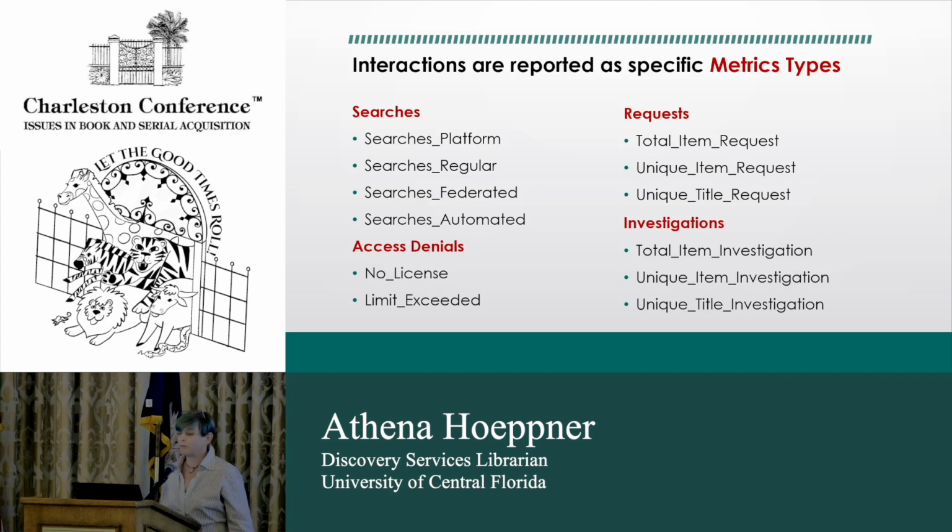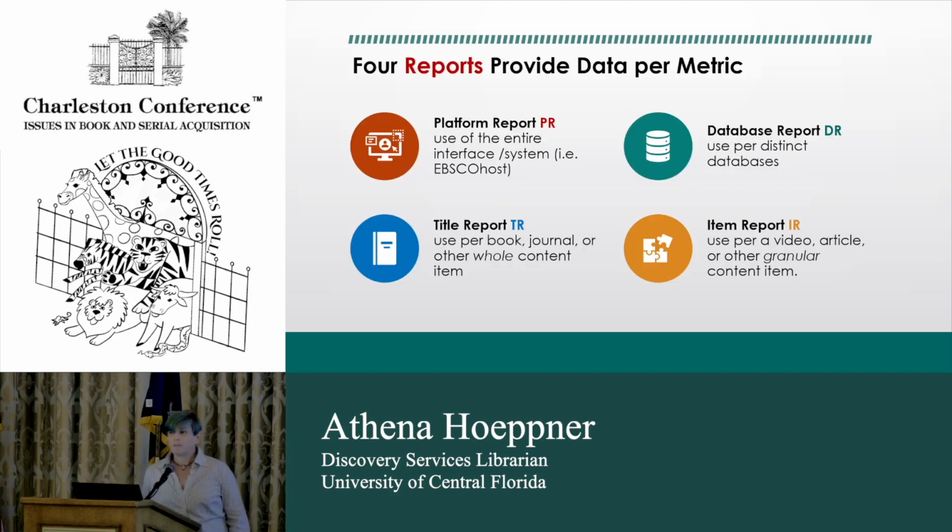Those are reported as metrics, specific metric types, depending on the specific type of thing that's going on. There are different metrics, and I'm not going to try and explain those because that would take a whole hour. But these are the basic ones. Actually, these are all of them. Those are rolled into reports of different, I can call it levels, but it's not really levels. So you can have all of the searches that were done on a platform, or the searches that were done per database, all of the usage of the titles on a platform, or the usage per title in a platform, and all of the requests for items like a video. And they're all reported in these different reports.